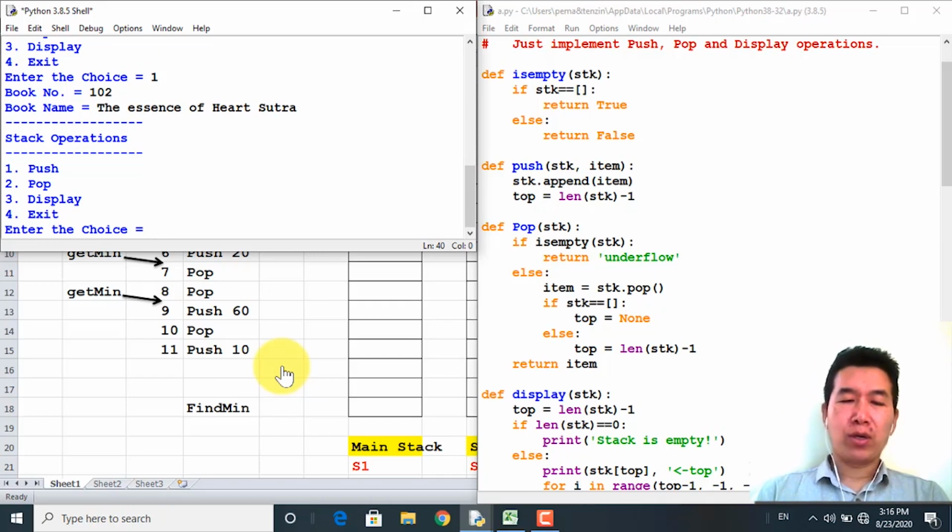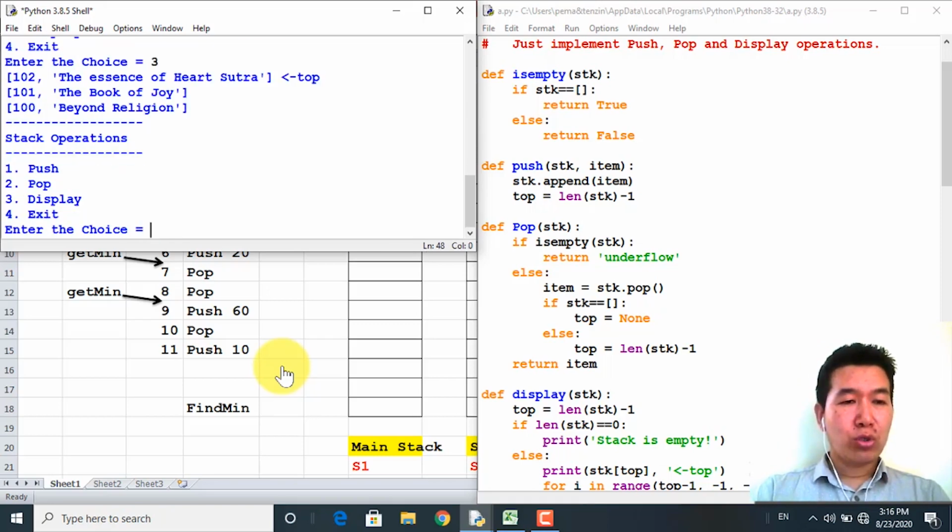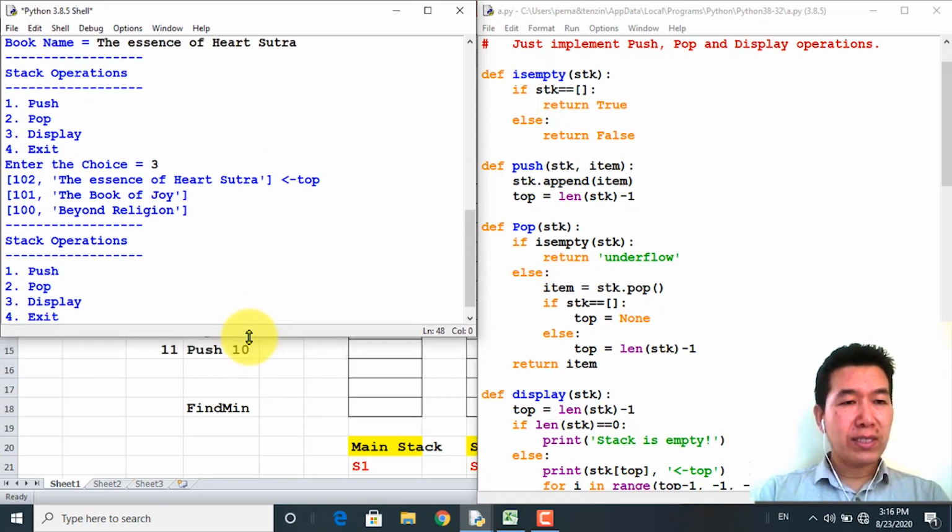Okay, we have pushed 3 items, and in each of those items we have the book number and the book name. All right, so let's display. For display, I need to press number 3. When I press enter, you can clearly see the right answers. The moment I enter option number 3, I see the topmost element, which was the last item that was entered.